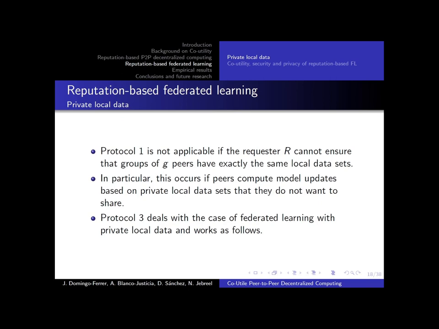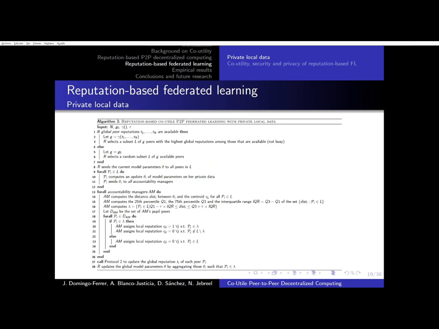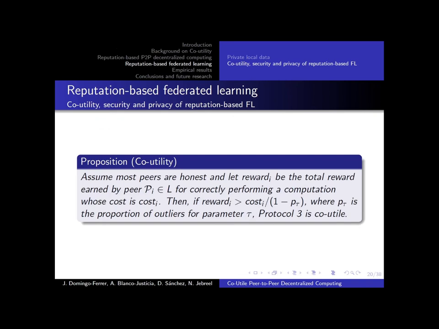We propose Protocol 3 to deal with these cases. In this protocol, the requester selects the highest reputation peers from the network, in case reputations are available; otherwise, a random set of peers is chosen. The requester sends the model parameters to all peers in the network. Then the peers compute their updates using their local data and send this update to the accountability managers. The accountability managers then perform outlier detection based on the distance from the updates to an average update, and build the set lambda including all peers which are not outliers. The accountability managers assign a reputation of 1 to these peers and a reputation of 0 for those not in the set. After this, we call Protocol 2 again to update the global reputations. If most peers are honest and the rewards are bigger than the costs, then this protocol is co-utile.